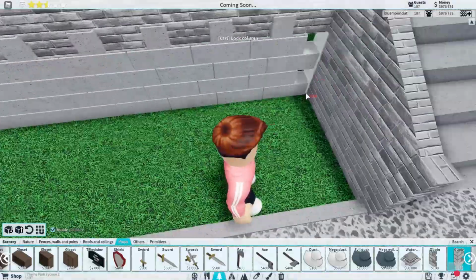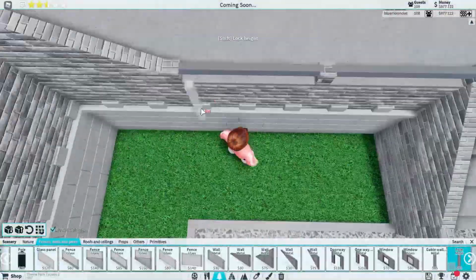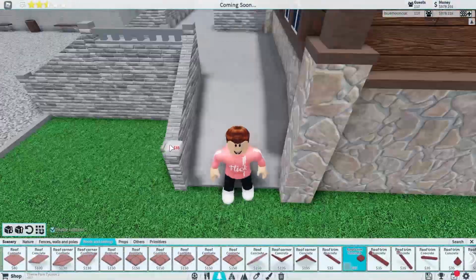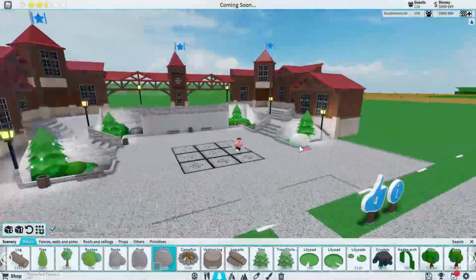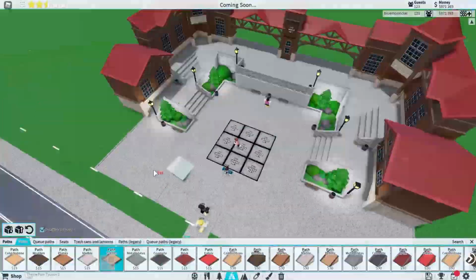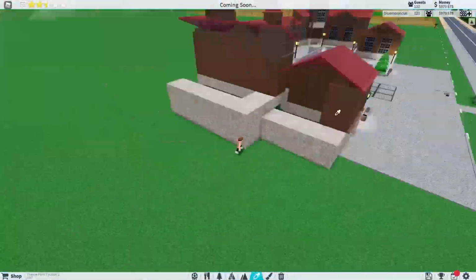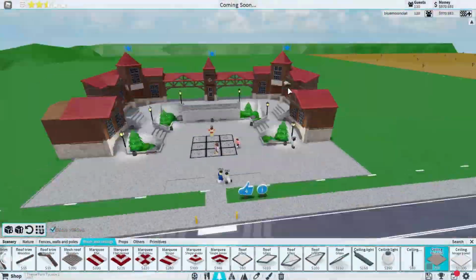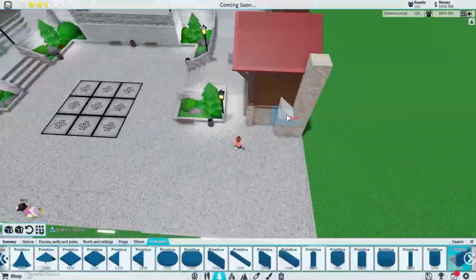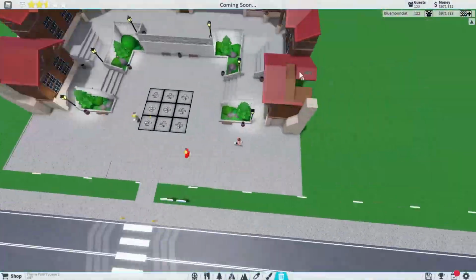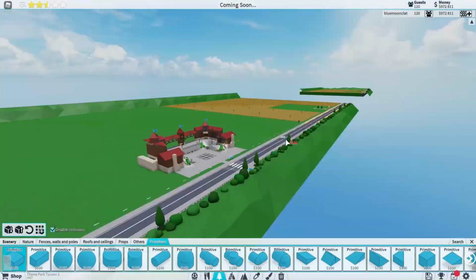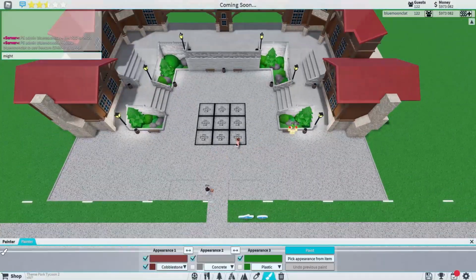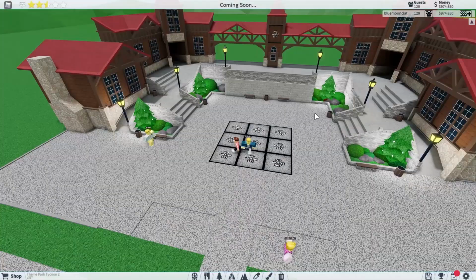We're adding in the little details now, fixing that, and putting in some bushes here, because obviously we need the bushes to make it look nice. And now, because we've pretty much done the front, we're going to start doing the sides. You can see here how we start putting these chimneys in, which I think looks quite nice, because I didn't really want to put any windows on that side, because I feel like they wouldn't have any windows. So we chuck the windows in there, and then we start doing the back sides of both of them. So we start doing this side, and then we'll go over to the other side.